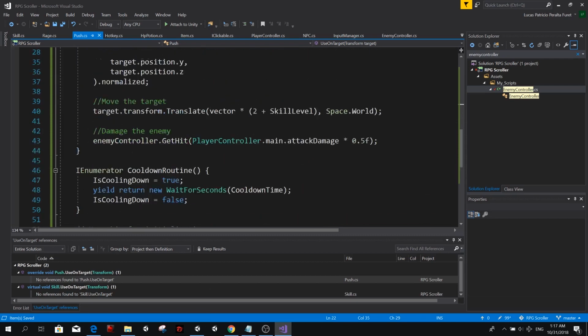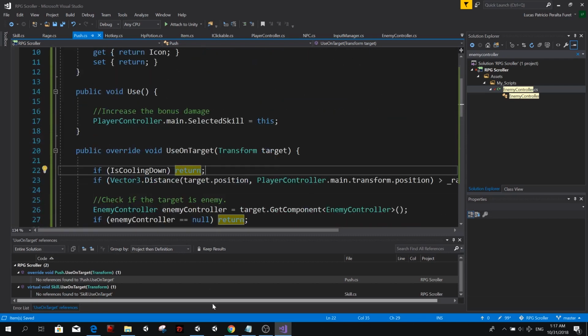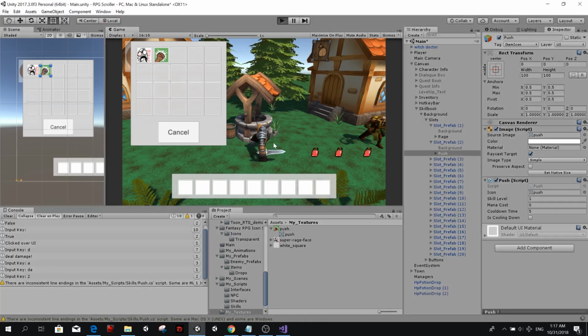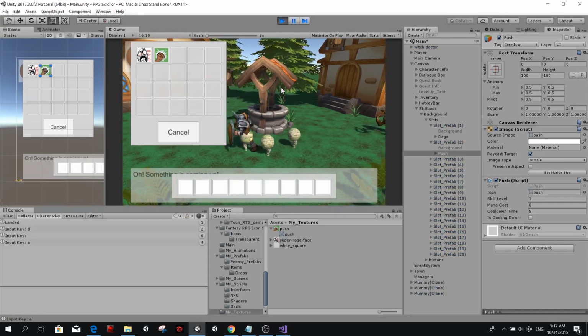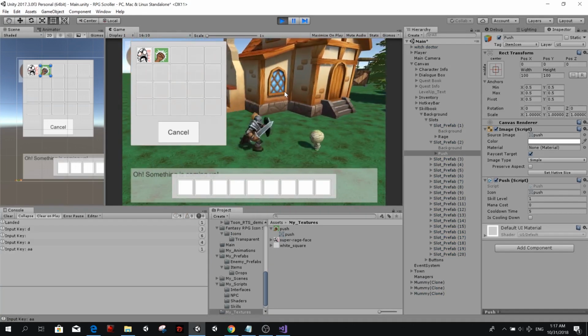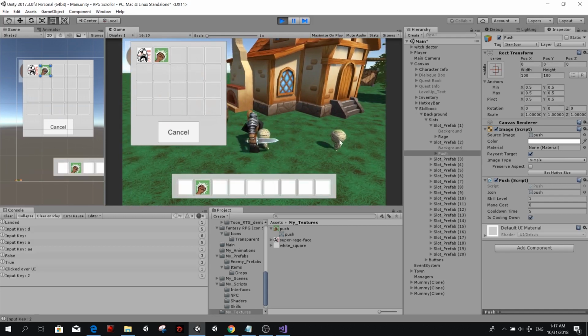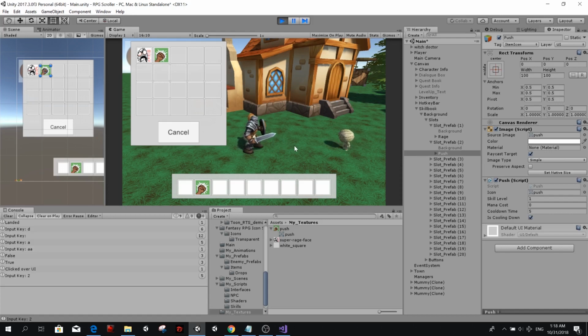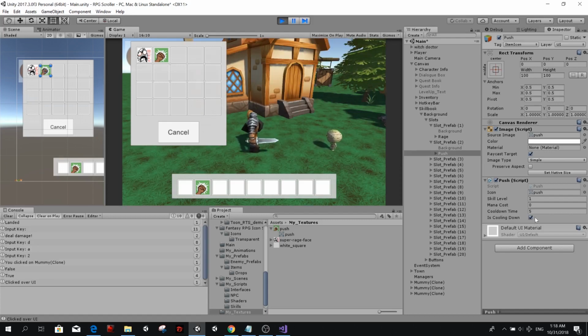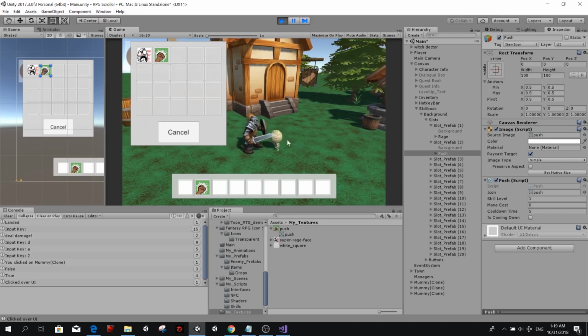Now that we have set the range and we check for it at the beginning of the use on target function, we should be able to test this one more time, and hopefully we're not going to be able to push the enemies if we're outside the range. There we go. I'm going to step away from the mummies. Going to select my skill, press 2, and try to push them. I pushed 1, and if I try to do it again, I cannot do it, but if I walk, I can push it. Let's make sure it's not a cooldown issue, so I'm going to wait here. The cooldown is gone. I'm going to press 2 again, and I press the mummy, and I'm not able to push it, but if I walk close, I can push it again and deal damage.